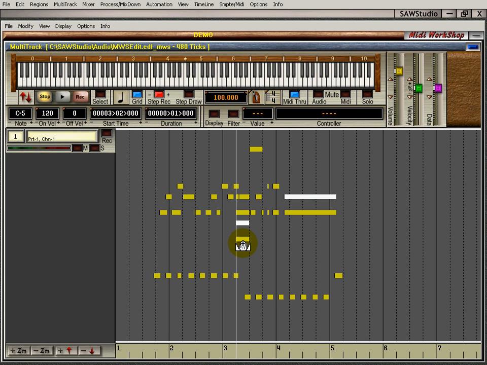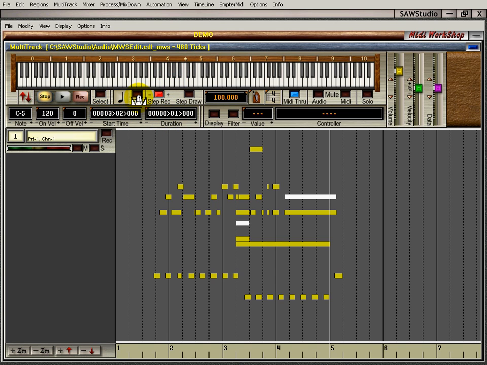Now, if I want to make sure I'm in view when I'm doing this, I'm going to press this key, and if I use my right arrow keys, I can make the duration longer. See that?